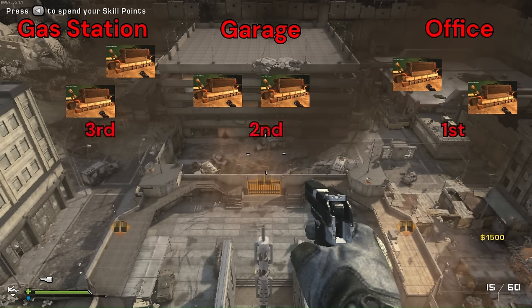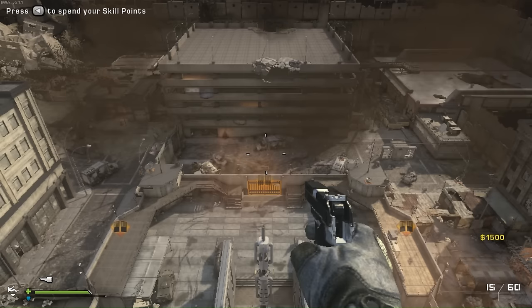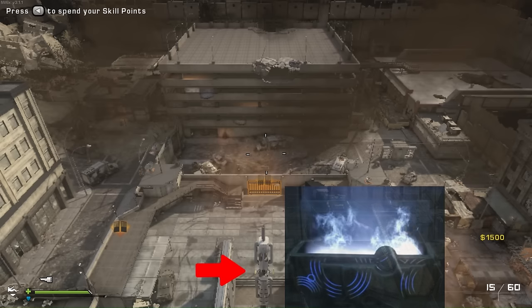Because of this, with careful planning and a lot of practice, I may be able to get to the final fight. The final fight, however, is where it gets impossibly difficult. You have to charge the cortex, which is basically a giant soul box.